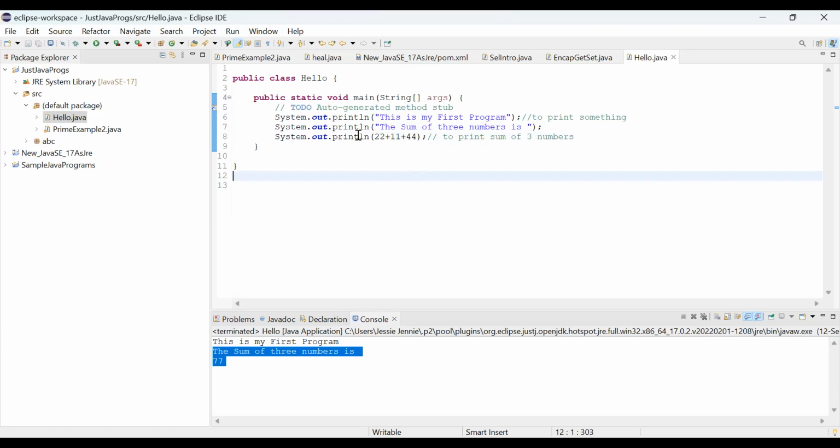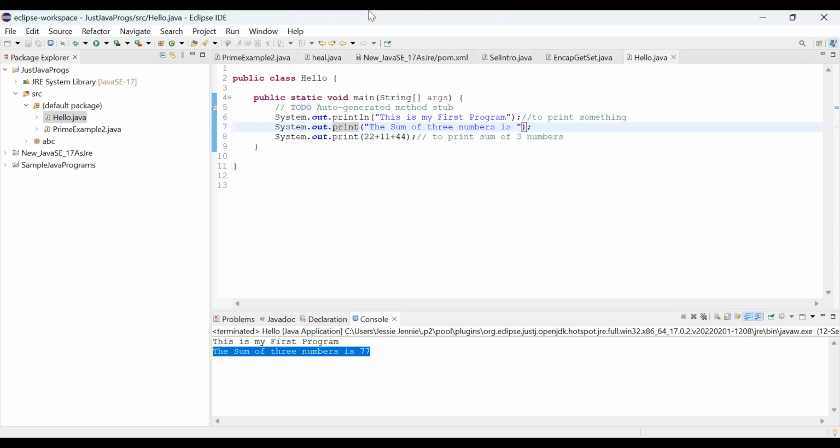Rather than giving two print commands, we can just club it and use one. So it is now printing like this, right? So what if I take away ln? We have to take it here. So this is the right format of printing your output. Understood? ln means next line.